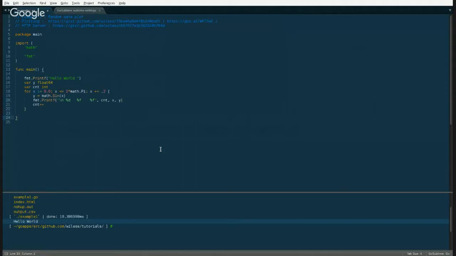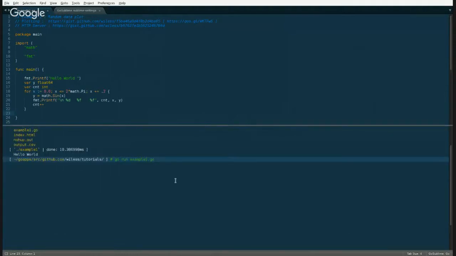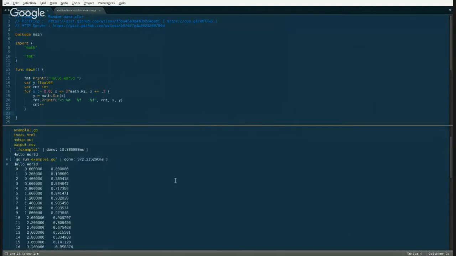Okay, let's start running this code. So go run. Basically, Go allows you not only to build the code but also to run it directly. When you say go run example1.go, it does the build as well as starts running the code, and it does not generate the intermediate executable file. So in this case, go run example1.go, it just starts running.